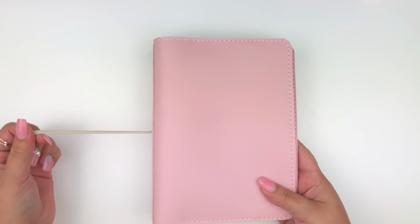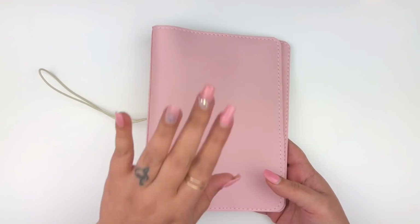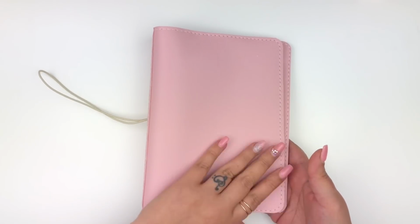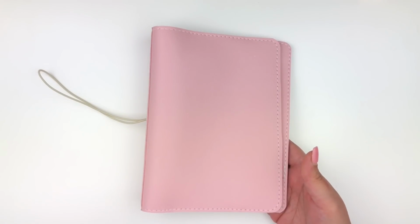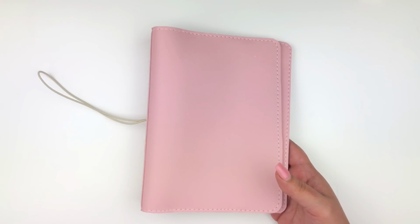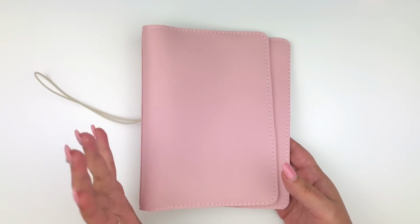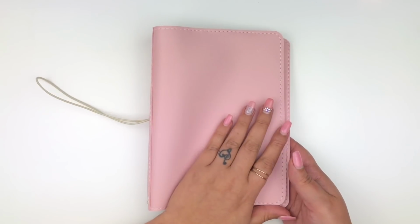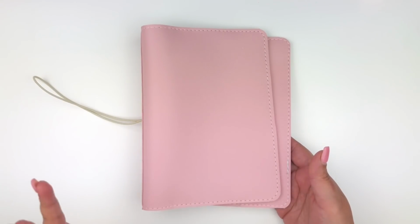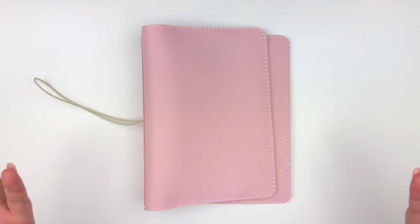So I am using the same B6 TN that I used in my fall setup. This one is by Print Pression. I kept checking back like literally every day for the last month and a half to see if he was opening up spots to do custom TNs, but he didn't until like a few days ago, and by then it was too late because I really wanted a white one, but I thought that the pink would work well because I am going to be doing a pastel Christmas setup, and that's going to be my main setup for Christmas.